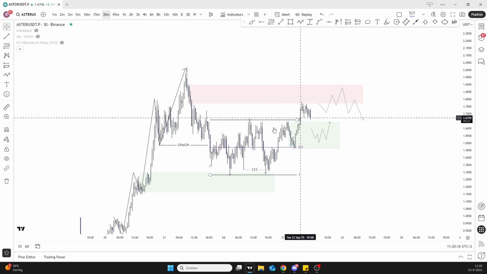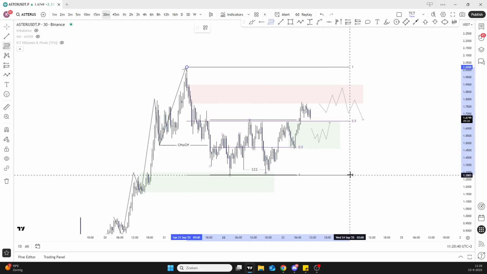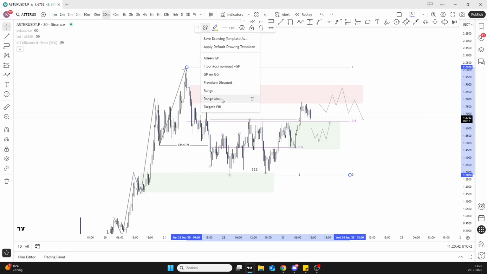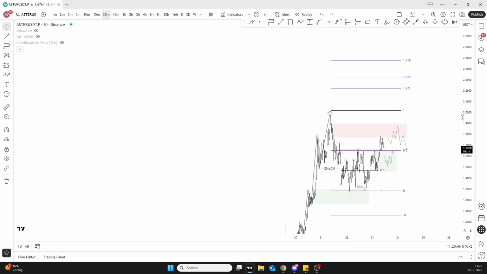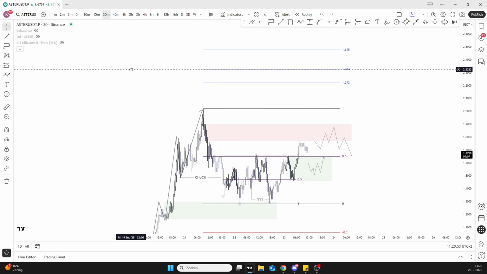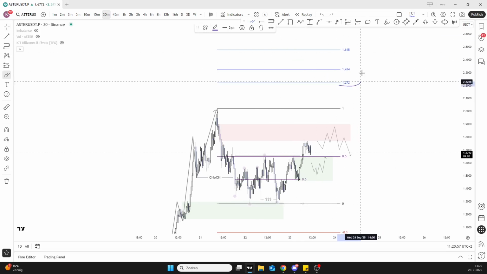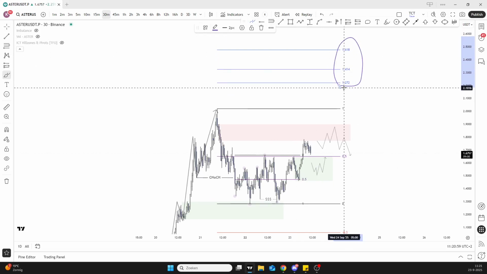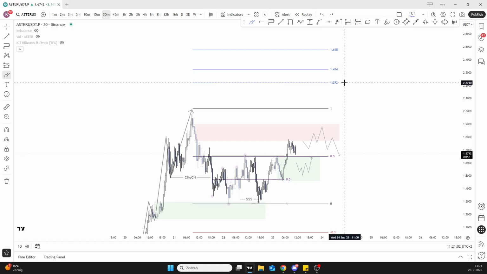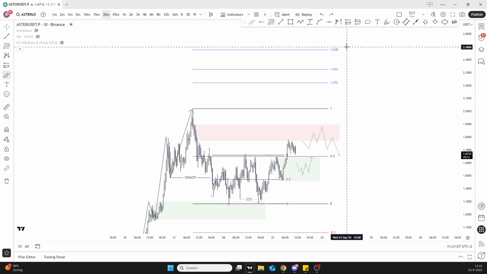Then if we do start to continue from this demand, I do want to sketch in some targets because when you do go into price discovery, it's hard to know where to take profits. This tool has been back tested for a few years now and it's amazing for targets. So you can already see the Fibonacci levels, a little insight from the cage. So the targets would be at 2.22, 2.3, and then 2.5.